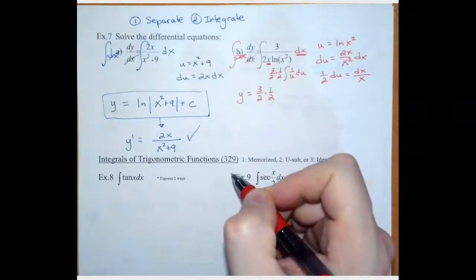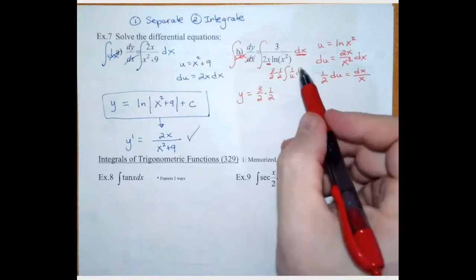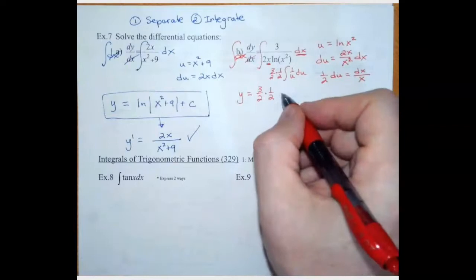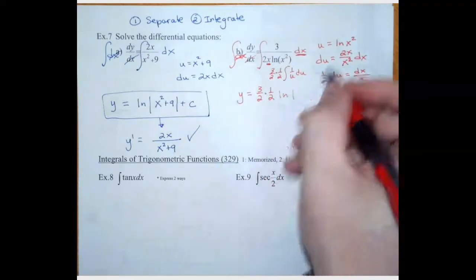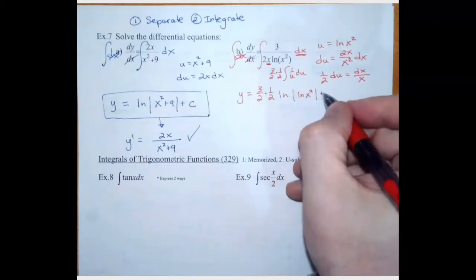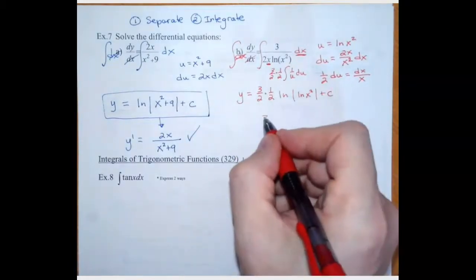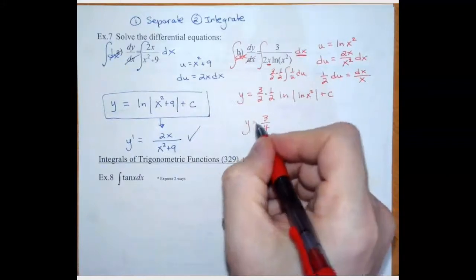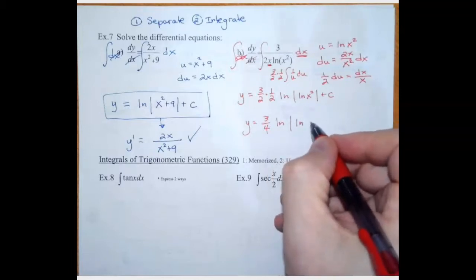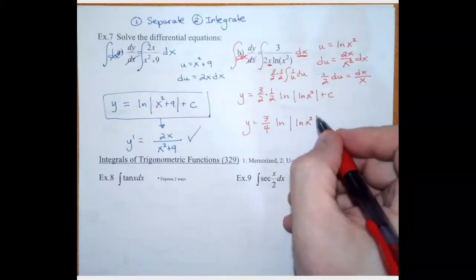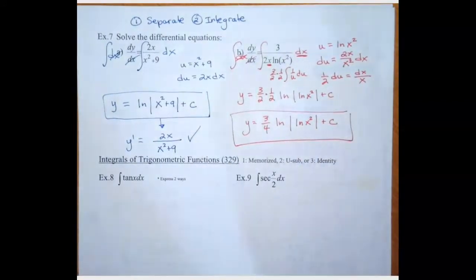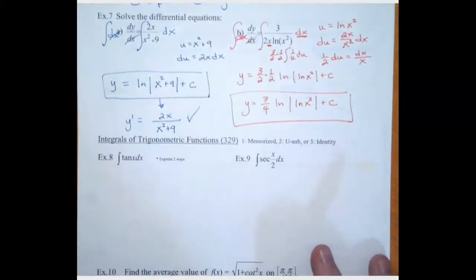Using the substitution and writing it out, I was going to kind of skip that step, but that's what that would become. And then that's going to be the natural log of u, which is the natural log of x squared. So that's a little bit awkward, but let's wrap that up. So 3/4. So I probably could have combined these. So it's a log inside of a log, which looks weird, but it is something that can be done. So, all right.